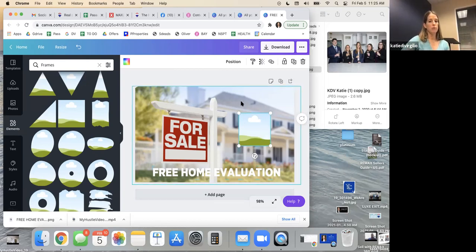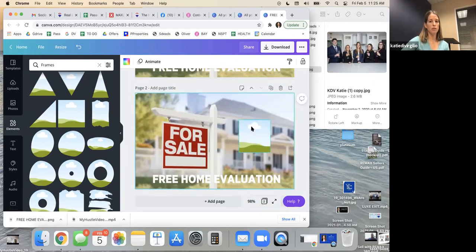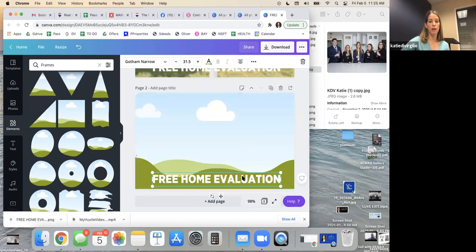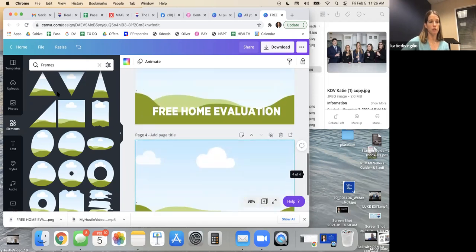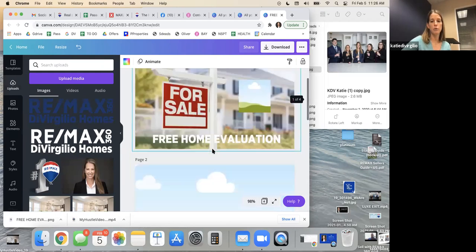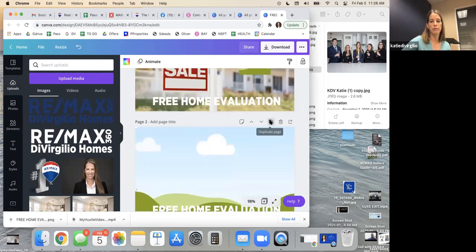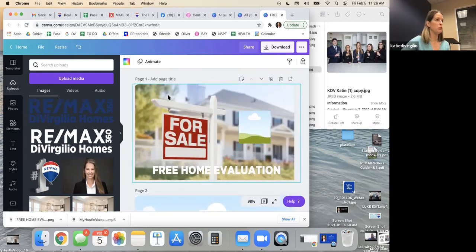Also, see this plus sign? You can duplicate it. So if you want to do something similar, you take that out, and if you delete, okay, here it says home valuation. So now all you have to do is insert the photo. You can do like five different versions and just drag different photos over. It was the plus button right here, and I duplicated it. That's what we do when we do the new to market listing. We duplicate each thing and then put the different picture. Once you know how to do it, it's fast.